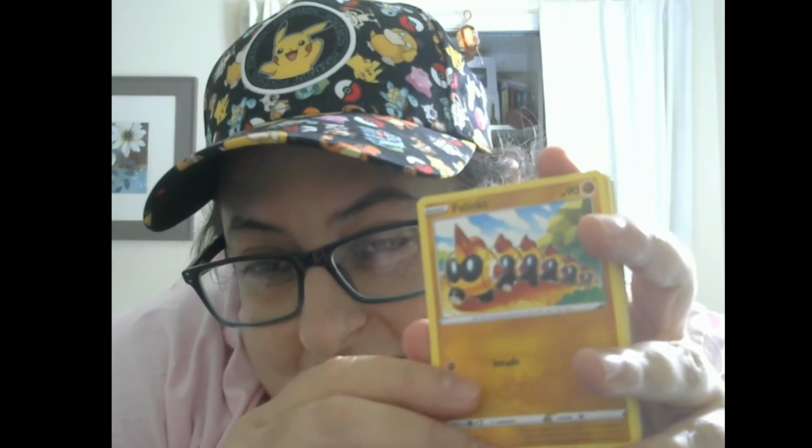Aww. Skitty. Oh, Phalanx. This is an interesting concept for a Pokemon. When I first saw that thing in Sword and Shield, I was just like, what the crap is that thing? A Choodle, yes.